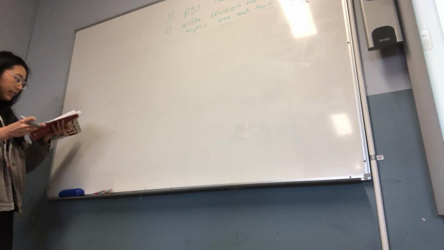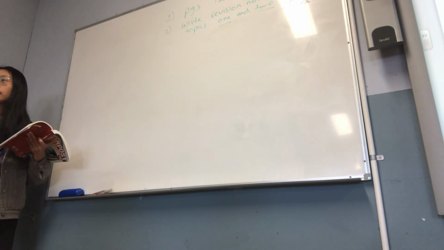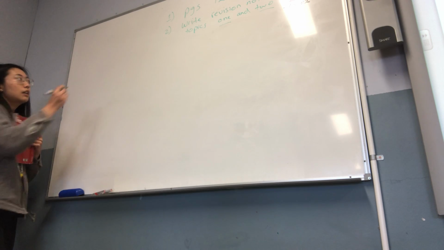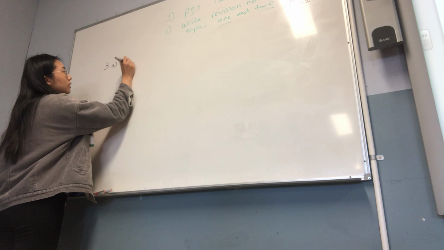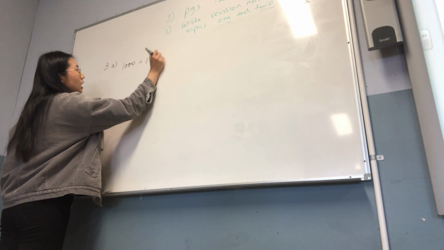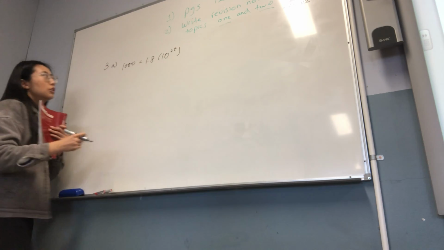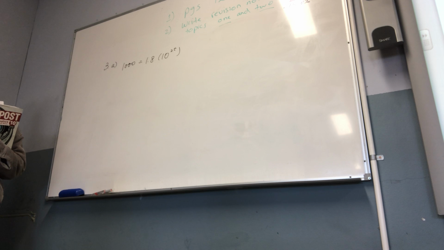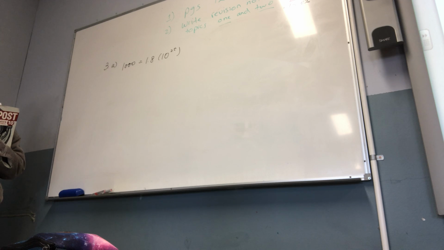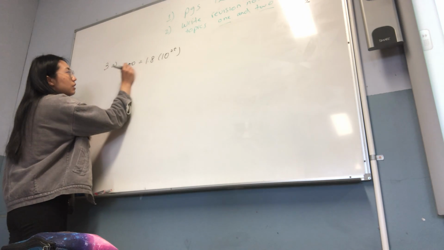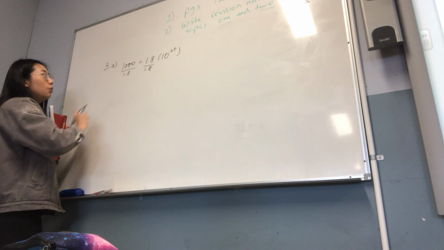So question 3, it says determine the value of t, corrected to 3 decimal places. So basically in this question t is just x, right? So you have first one, 1,000 equals 1.8 times 10 to the power of 2t. So before you do anything, you need to first divide both sides by 1.8 because with this index, there's a coefficient to it, right? And the coefficient is 1.8, so I'll divide both sides by 1.8 first to get rid of it. So what's this?